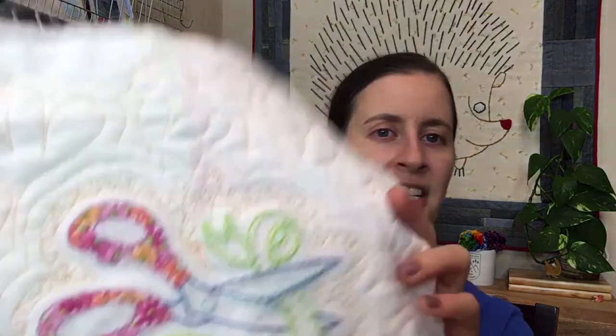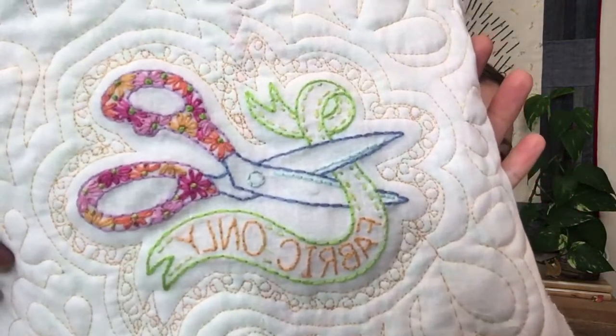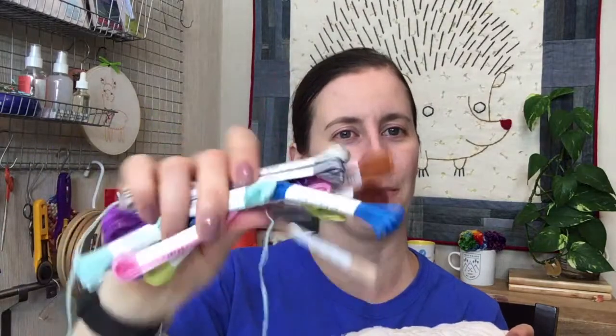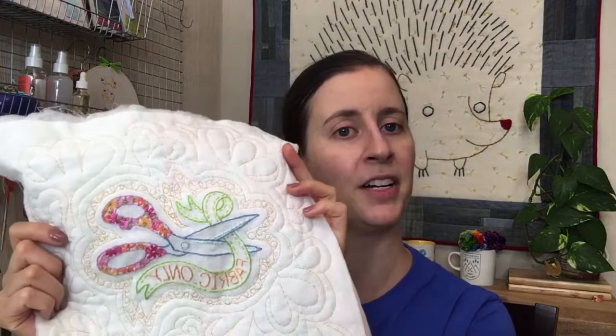We finished stitching the embroidery of the month — the fabric scissors. It's available till midnight tonight. The bundle comes with all of the fabric and all of our embroidery floss — our collection of 23 colors. There's a pattern as well. Both will be heading out the door tonight, and the new embroidery of the month pattern will be coming out tomorrow. So it's your last chance for the scissors tonight.